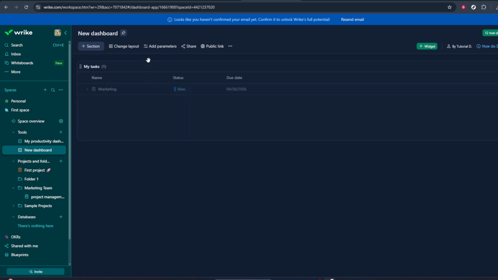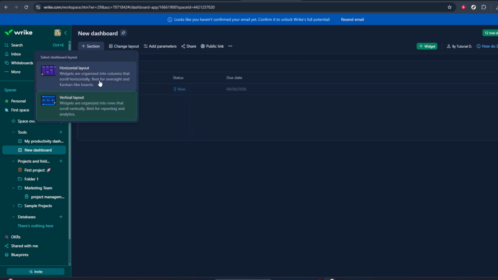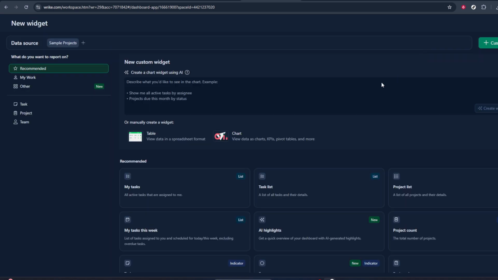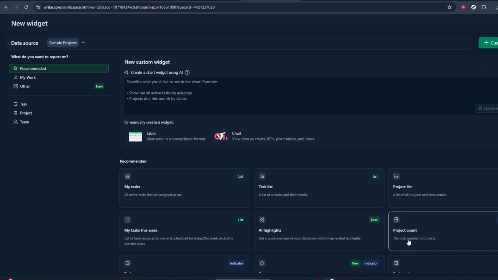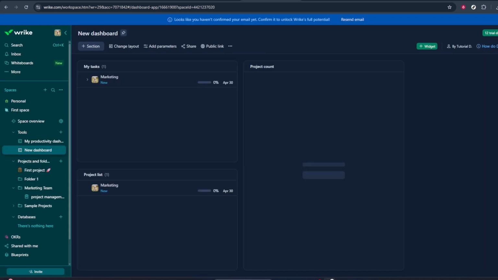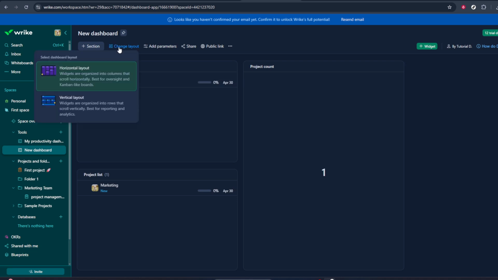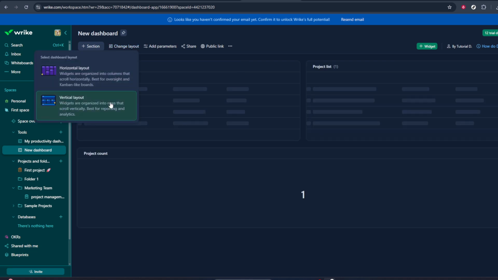Each layout option controls how many columns or sections you have and how much space each widget can take up. For example, you might see layouts with equal width columns or a layout with one wide column and one narrow column. Take a moment to review these and think about how you use the dashboard. If you have one main widget you check all the time, consider a layout that gives it more space. If you're monitoring several things equally, a balanced layout might be more useful.